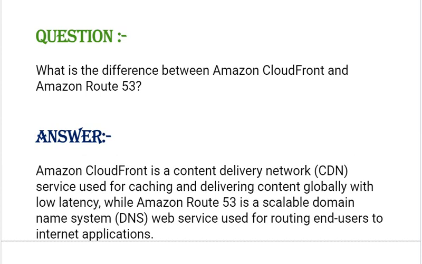Our next interview question is: what is the difference between Amazon CloudFront and Amazon Route 53? Your answer should be: Amazon CloudFront is a content delivery network (CDN) service used for caching and delivering content globally with low latency, while Amazon Route 53 is a scalable Domain Name System (DNS) web service used for routing end users to internet applications.